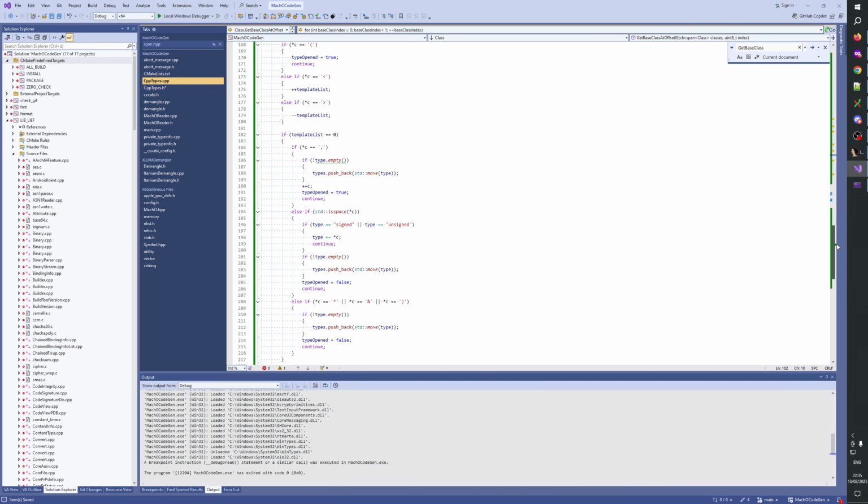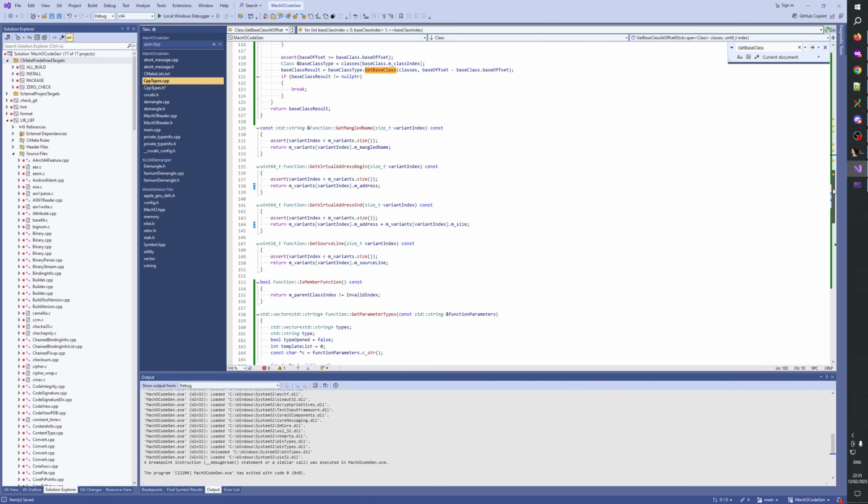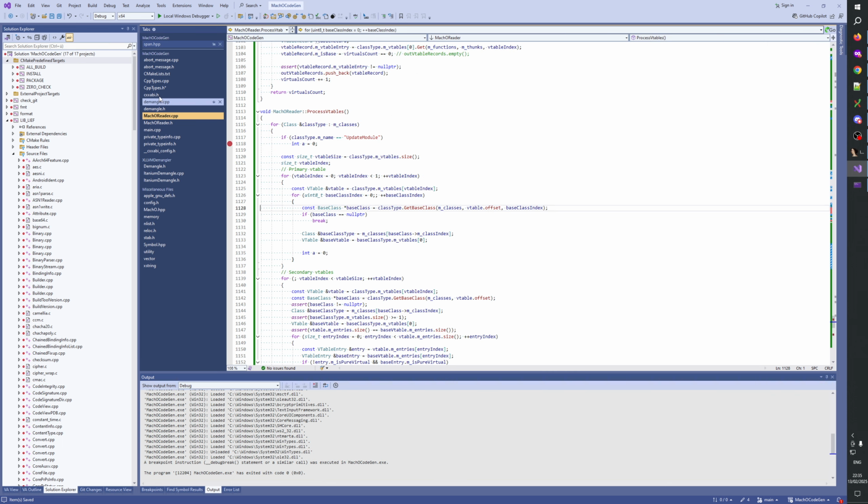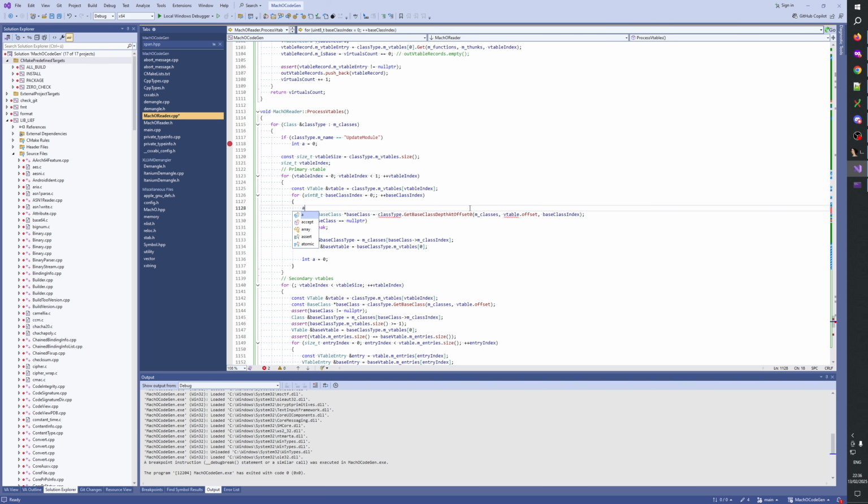And then here we would get base class at offset 0, and we would put here assert vtable offset equals 0, and base class index, there we go.